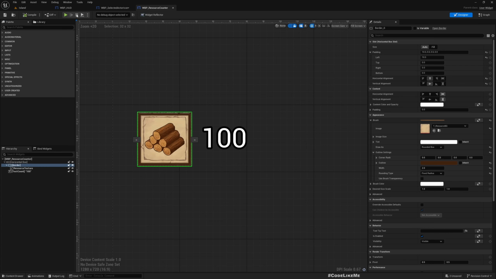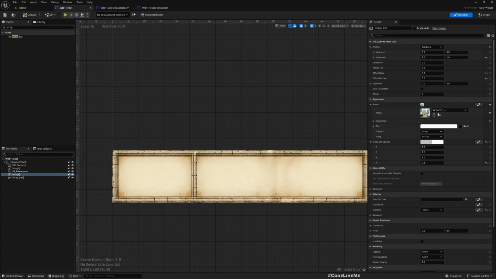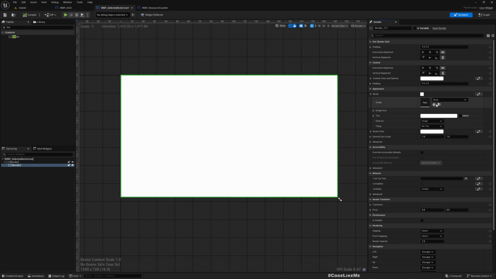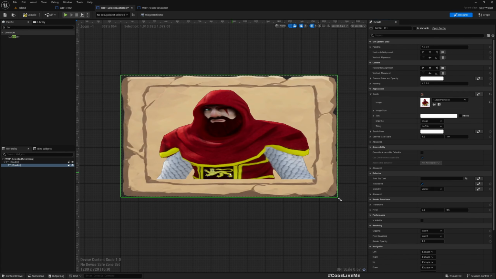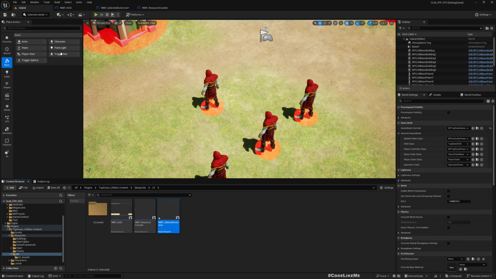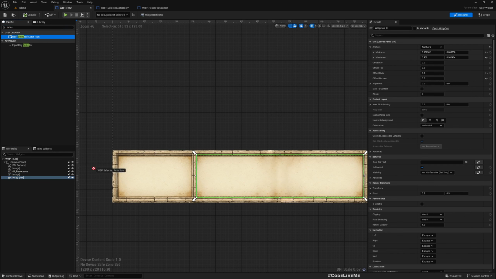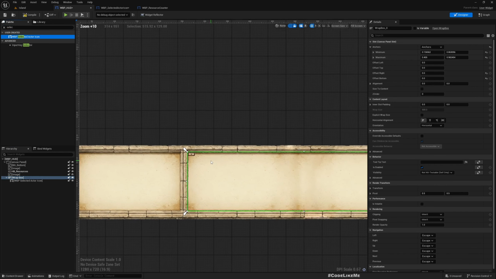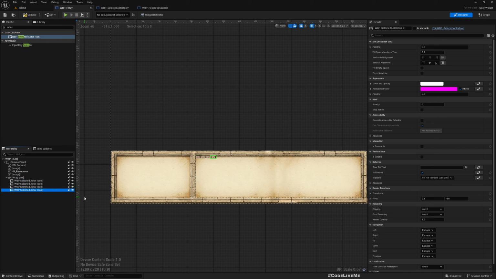Now down here, we need to see the health level. Well, before the health level, let's just put this in here and let's see how it looks. Selected actor icon. Okay, it appears like this.